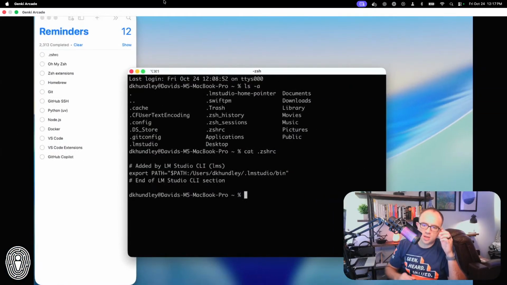Basically what I did here is I ran this command, cat. I don't remember what cat stands for, but cat is a way within this terminal that if you want to look at the contents of a file, whether it be a Python file or whatever other file, you can simply see that in here. And you can see that there's hardly anything in here. I did install LM Studio last night, which I don't necessarily consider a developer tool. And it looks like it did add one thing here.